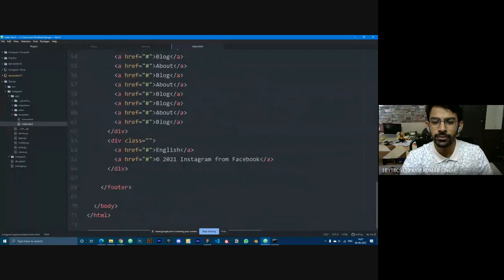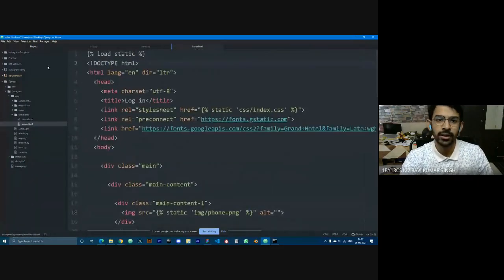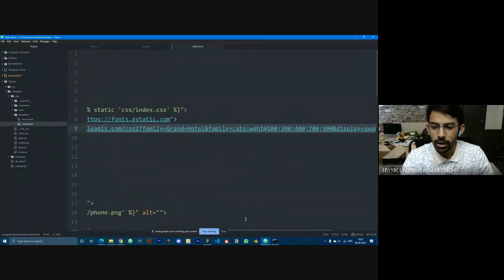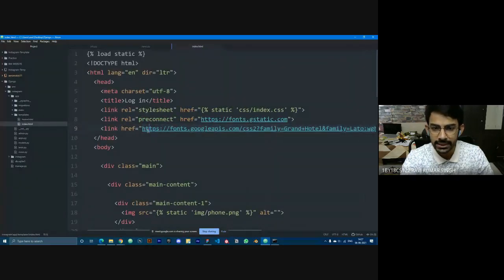So now we have this particular HTML ready to render, and we don't have to actually go with linking all of this, because all of these are links. Being this line a link, it renders automatically. This is the path which we are specifying, from static, then inside static CSS and index, but here this is the whole path. This link is the path, so no problem in rendering all of these. Make sure that you have this load static at the top.